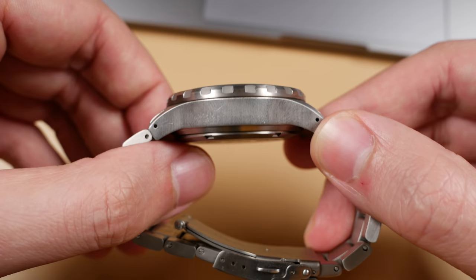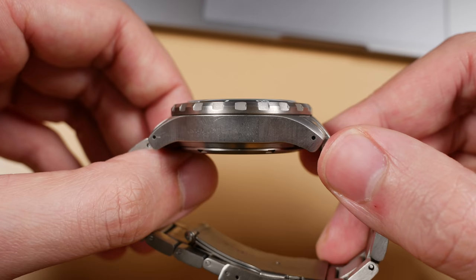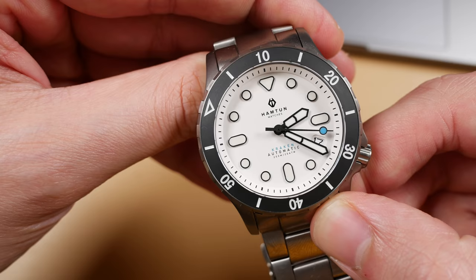There are plenty of dive watches that are 12 millimeters and under, but it usually has to do with the dimensions of the movement, which dictates how thick the case must be. With this watch, it hasn't been too much of an issue for me. I've been wearing it with a t-shirt most of the time, so the thickness doesn't quite matter. And I'm wearing a Seiko Tuna right now, so who am I to complain? I do know a lot of you prefer a thinner watch, so at 13 millimeters, just bear in mind it is on the thicker side even for a diver.